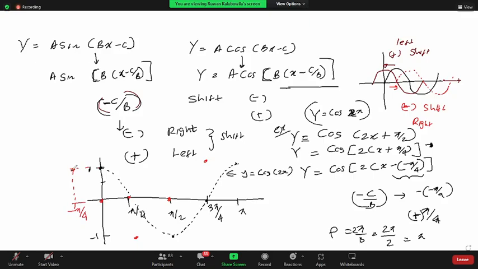Now you can draw the correct or final curve. The shape. So you can see this as a left shift. Okay, this is the curve. Right? What you need to draw for y equal cos 2x plus 5 over 2. So now you have learned the shift that can appear inside of this bracket.